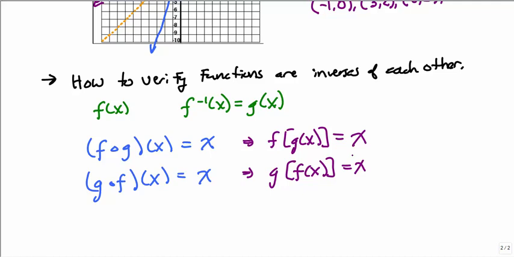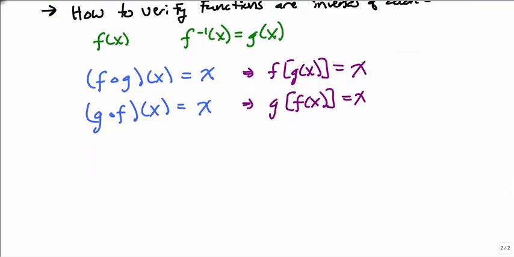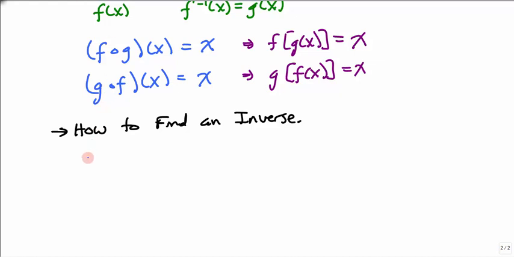So let's see, I think we've covered about everything. Oh, how to find an inverse. So let's say we do the horizontal line test and we verify that an inverse exists. How do we figure out what that is? Well, one answer is it's not always possible. The problems that we're going to be doing, if an inverse exists, we'll usually be able to find them. To get started, we're usually given a function, and it's usually started off as y equals or f of x equals.